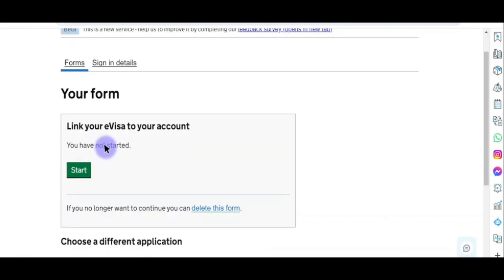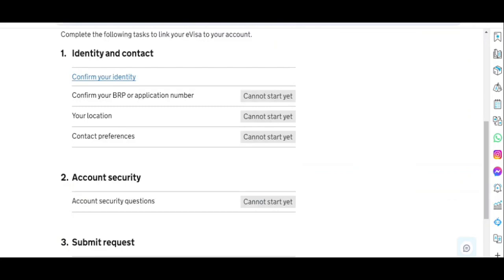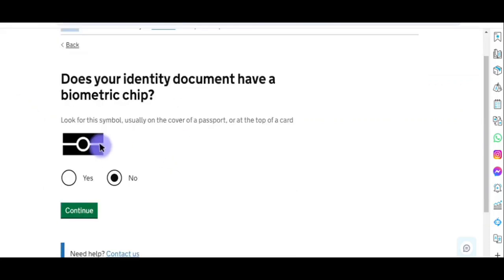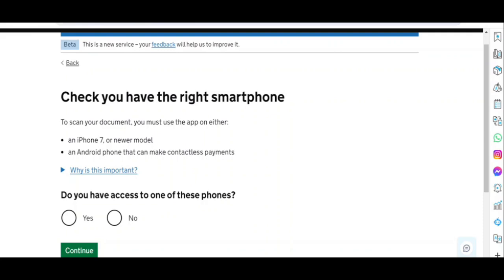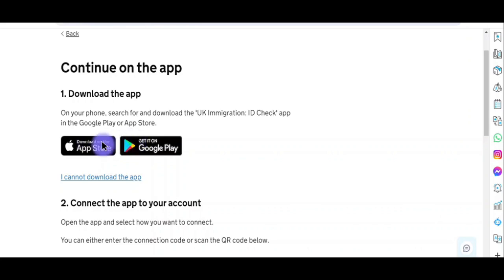Complete following task. Continue on the app. Download the app.